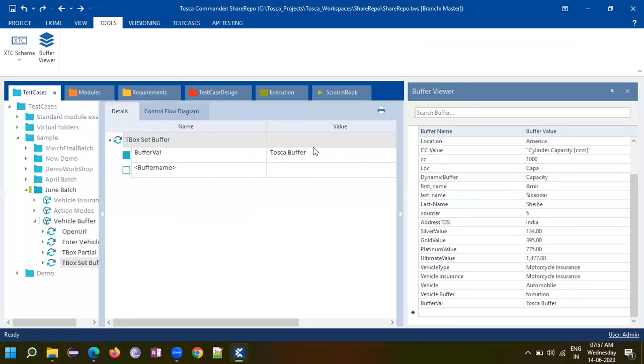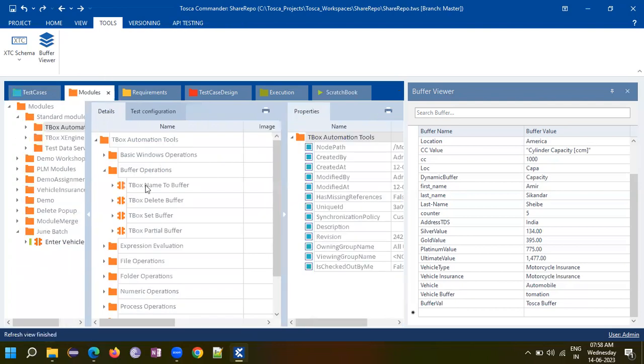You can't do any changes in the position and all. So this is the simple TBox Set Buffer. You just have to pass the value and it is going to buffer with that name. In partial buffer, you have to mention the position and all, so you can trim the value.